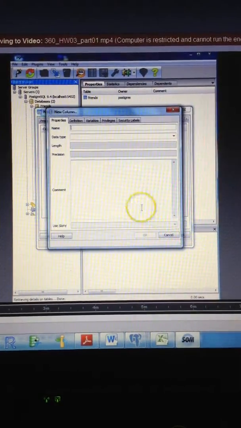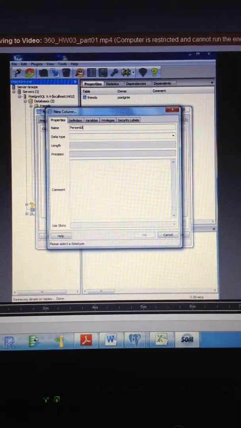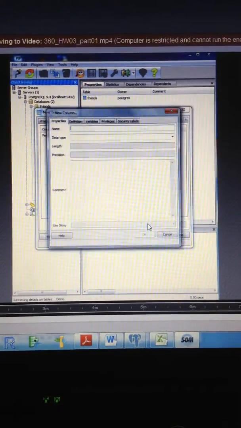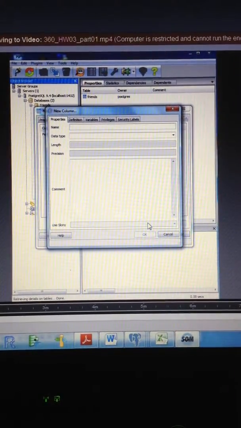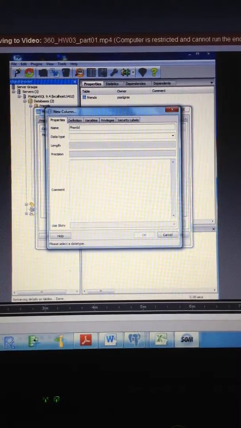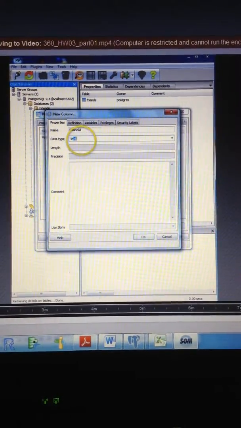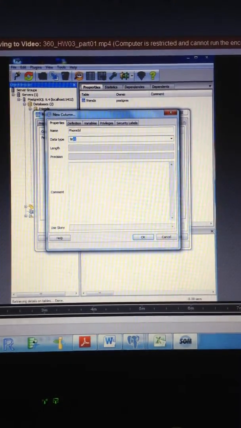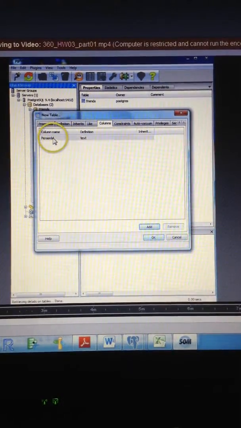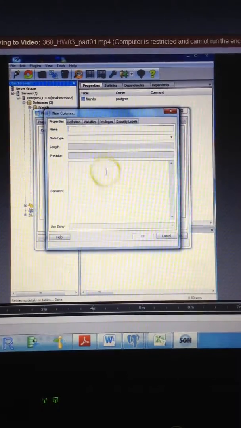We can go to add person ID. It's going to be text. And we're going to add another one, the phone ID. But in the document it's misspelled, so I'm going to spell it correctly here. I'm going to do that as text as well. Actually, let's go back and cancel this. Remove this one because we don't actually want text. We'll delete that. We'll just start over.